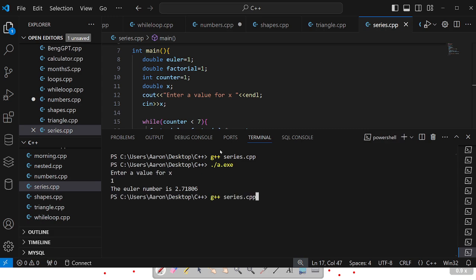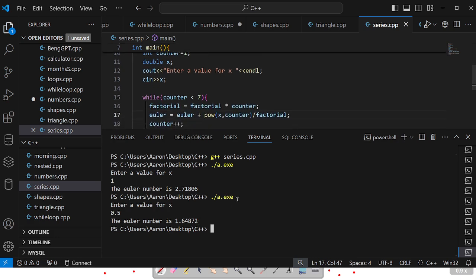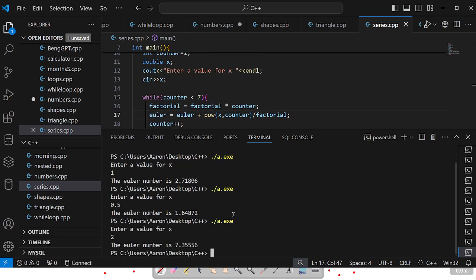So x of 1 has worked. Now let's try out another one. Interval for x, I try 0.5. So you can just check on your calculator, just say e to the power 0.5. You should get what's there, which is what I'm getting on my calculator. Not so approximate. I have more values than the calculator, because here I've ended up on the 7th term, but if I kept on going, I'd have more values also here. Let's say e squared. So you can just say what's e to the power 2 on your calculator, you get the same thing. Just proving that it's working.